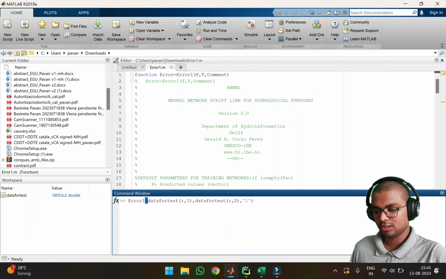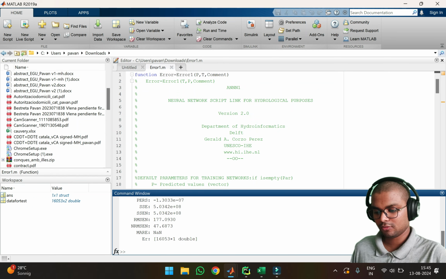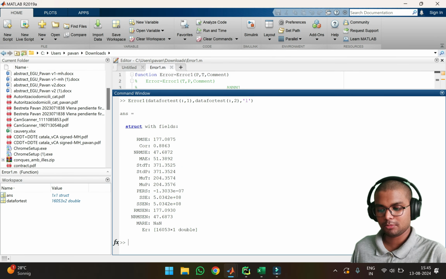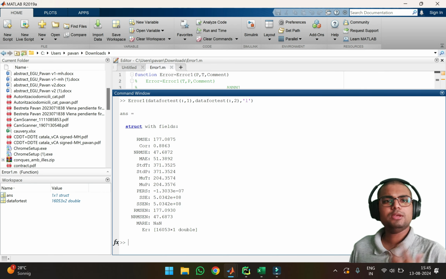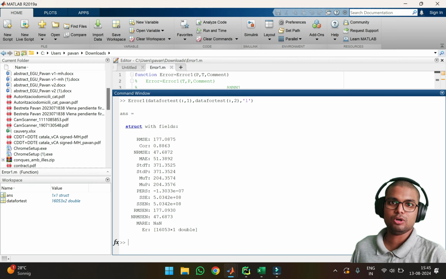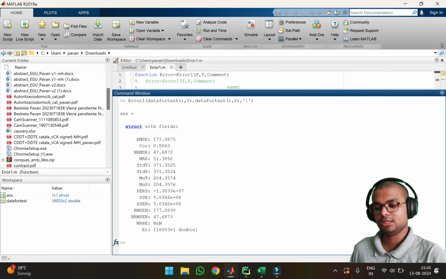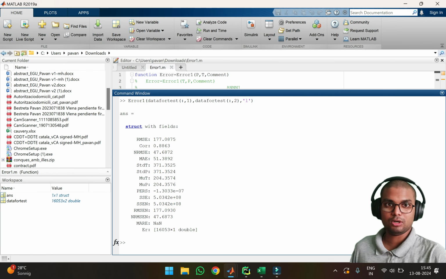We can see here the results of RMSE, correlation, and so on. Even in the video which I told you about earlier, which you can see in the description as well, after running our neural network models, we used this code to take the predicted data and the testing data and see the results. And this is how we got the various parameter metrics.